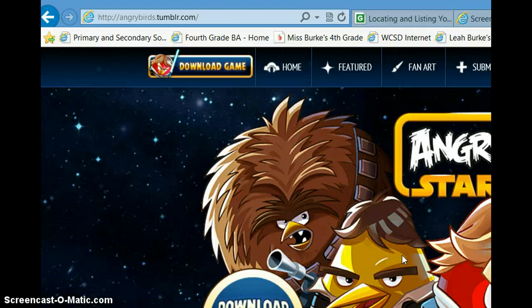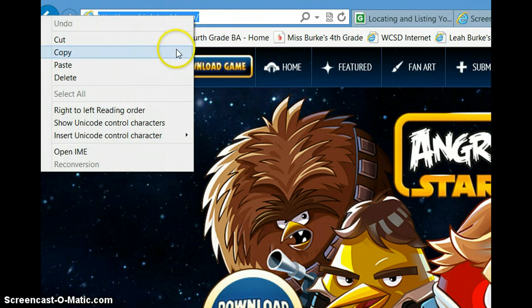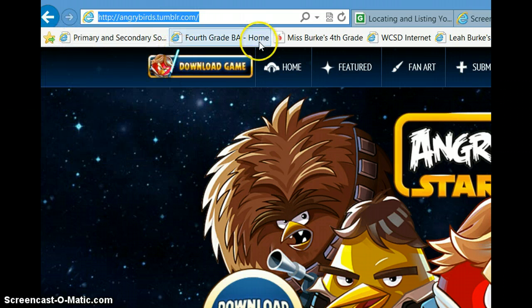I've got to list my sources. So I'm actually going to go up to the web address bar where the URL is, and I'm going to click it. It should automatically highlight blue. If for some reason it doesn't, the other way you can do it is hold and slide over top and highlight the text. Then you're going to right click on top of it and go to copy. Okay, so you right click on top of the URL and go to copy.